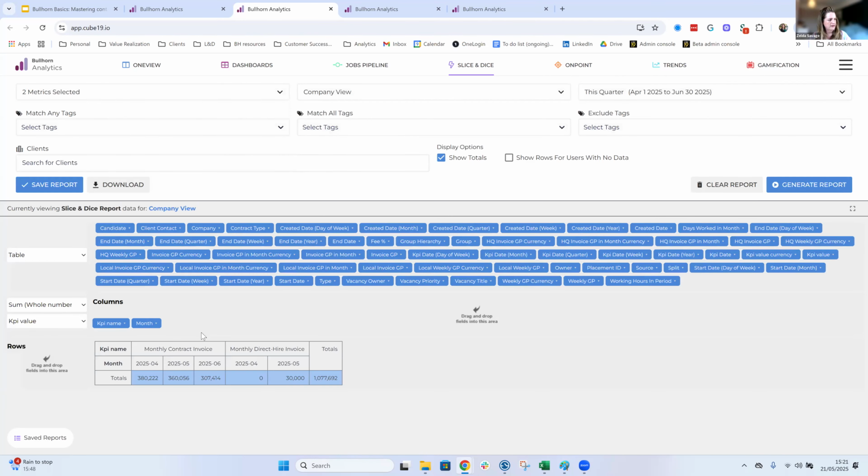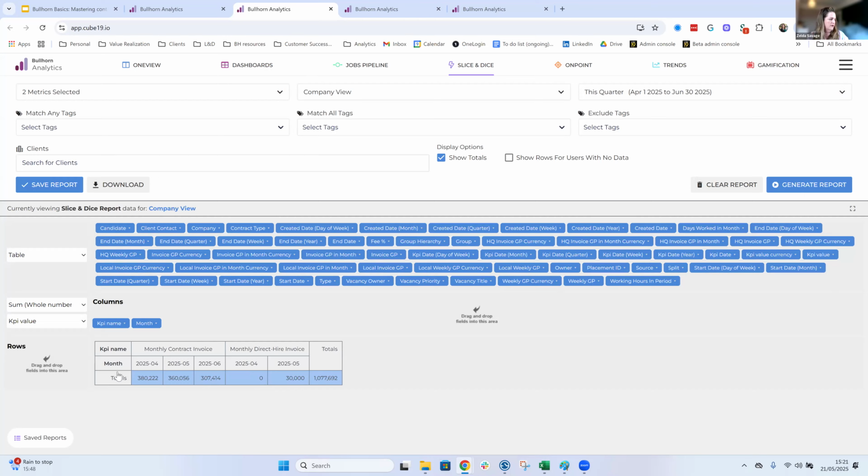So now when I put this in, this is going to show me all my perm business based on start date. Now, if you're a business that doesn't invoice on start date and you've got it configured into analytics that you've got an invoice date as opposed to a start date, this is going to respect that. But for everyone else who invoices on start date, this is a metric that uses the start date of every deal to tell you which month it's falling into.